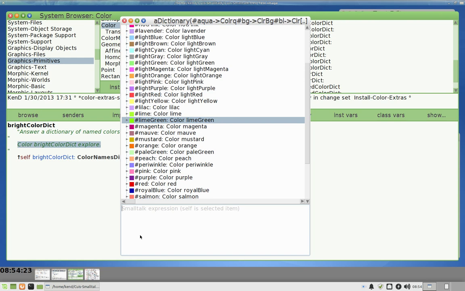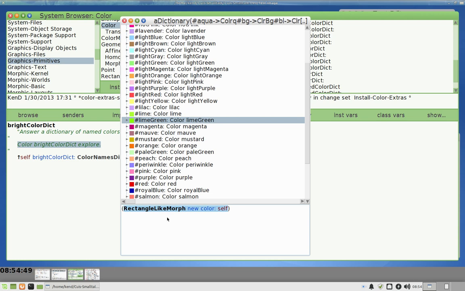So let's do self. Actually, I need to make a morph to show this. So I want to make a rectangle like morph new color self because I've selected lime green, and let me put parentheses around that.